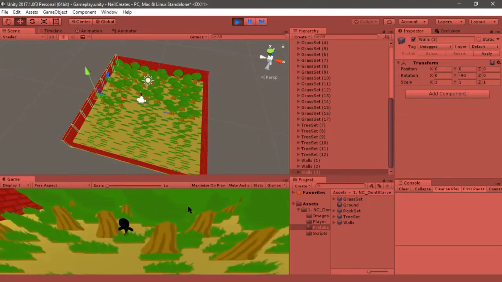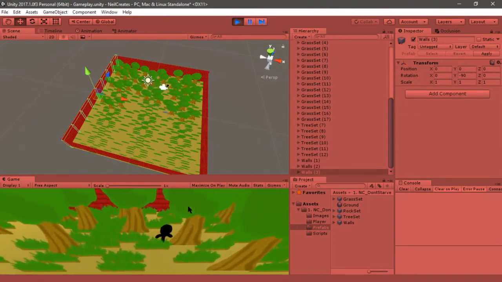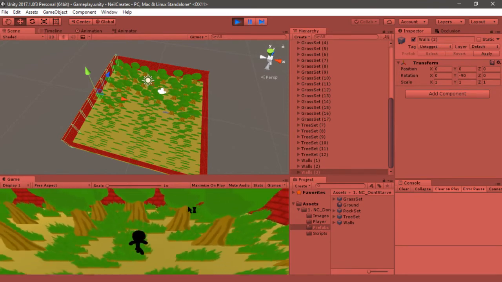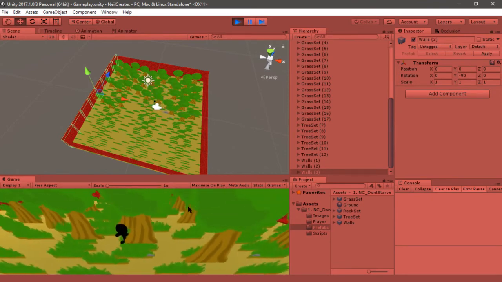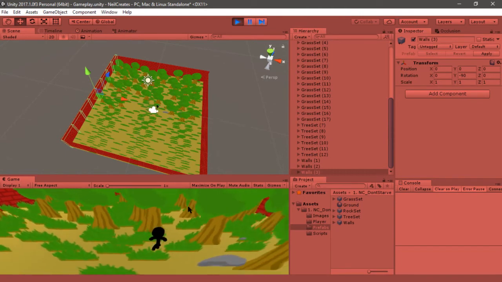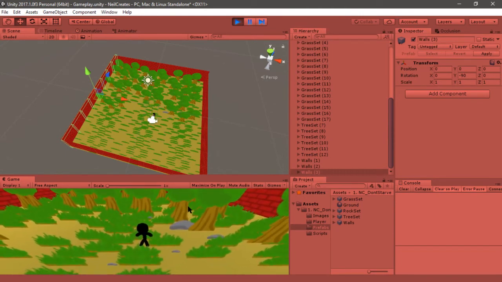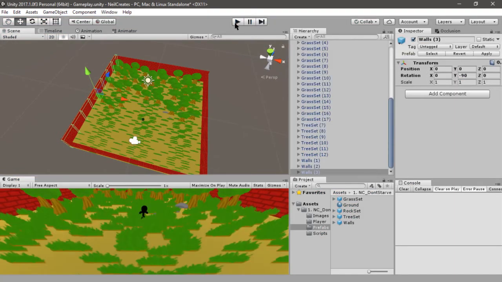Wait, can I move behind this? All right, now we can move through forests. All right, now we don't. Wait, what game mechanic? Not sure what game mechanic, but pretty much a lot of indie games now have all those crazy mechanics that are so innovative. Ow, my face. Ow. But yeah.